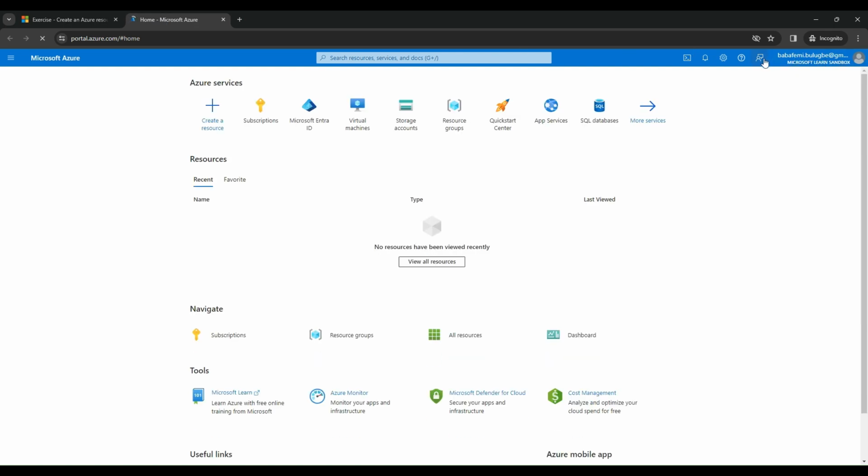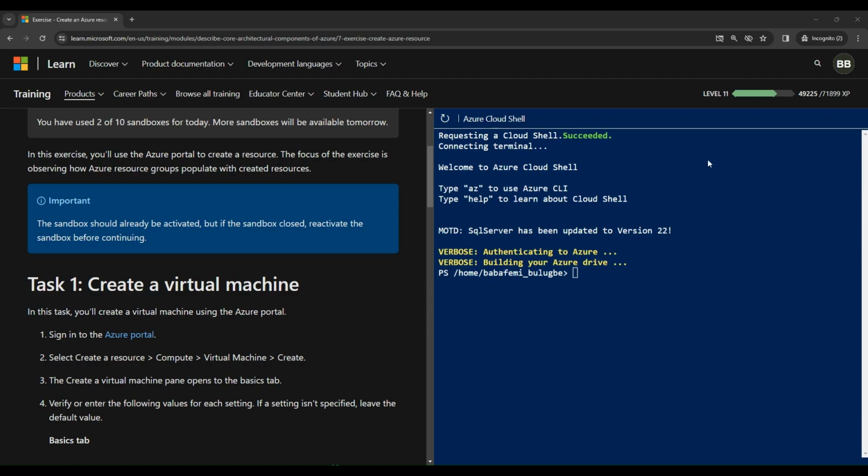So as you can see, I'm currently signed in to the Sandbox environment. Because I want to be checking what is on the other side, I can split my screen into two.